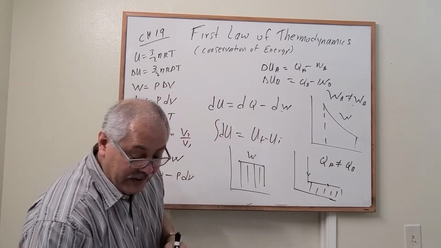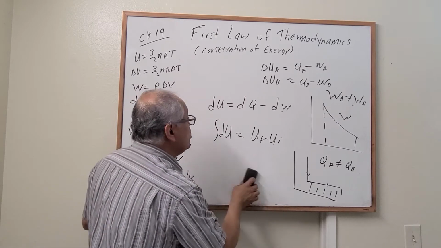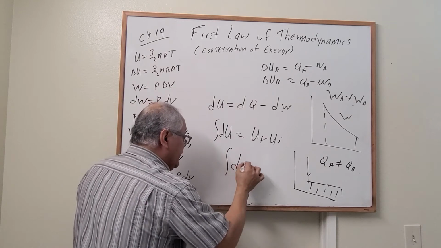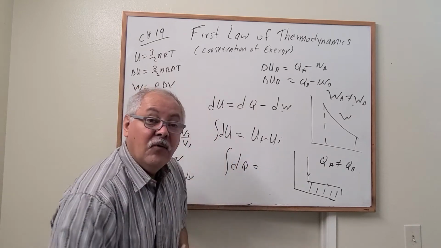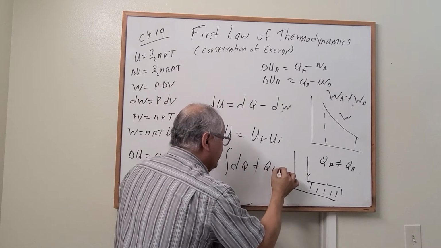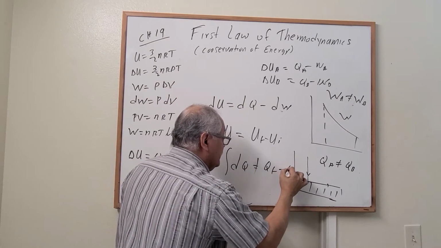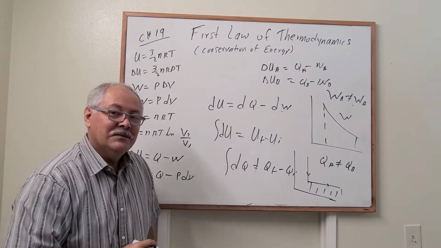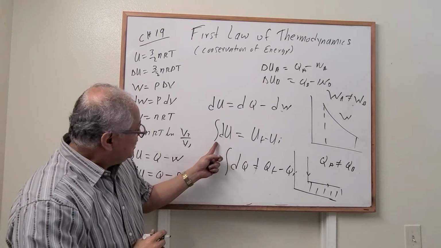But it doesn't happen. It doesn't happen to heat and work, right? Heat, if we integrate heat like we did for internal energy, this is not the same as final minus initial. It's not the same. Why? Because this is not a state function. This depends on the initial and final, right?